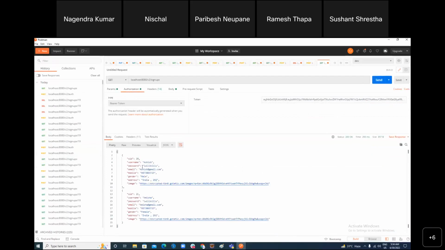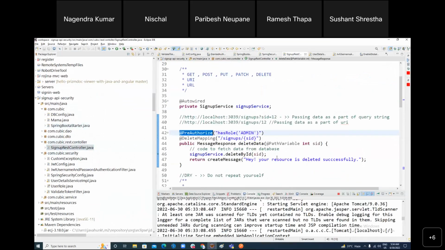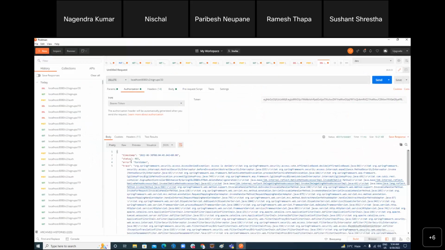So now, can I delete this 20? I'm going to put 20 over here, and access it using the delete method, right? I cannot delete it. Why? Because you are not authorized. I'm authenticated, token is valid, everything is fine. But when I go to the method, it says, hey, what role do you have? I say, sorry, I have only a user role. Admin role is required, so when you access it, it's forbidden, right?